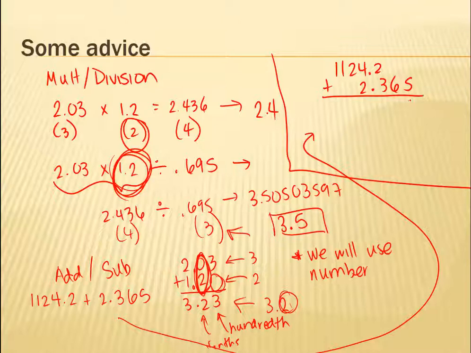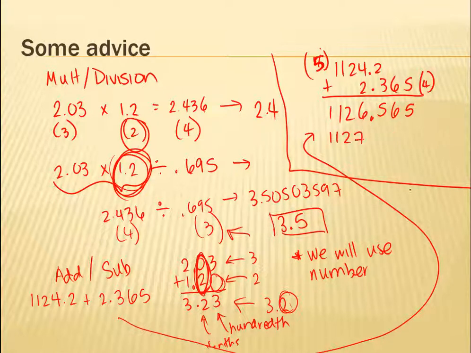So let's do this. So 5, 6, 5, 6, 2, 1, 1, right? Something like that. All right. So you might be thinking, well, this one has 5 sig figs. This one has 4, so I can keep 4. So now I'm going to end this with 1, 1, 2, 7. Okay. And this would not be the right way to do it.